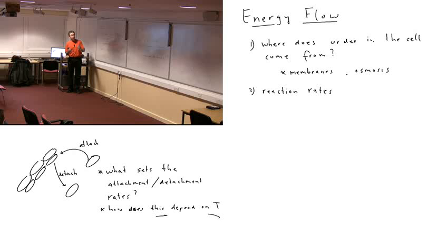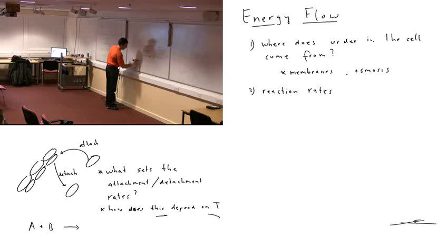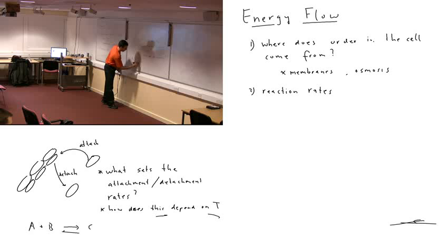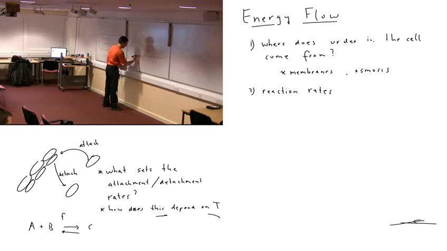And of course, chemical reactions also fall in this class. There are many chemical reactions which play a role there. You also typically have, as it is called, a forward and a backward reaction rate. So if you have some chemical reaction, A plus B going to C, where A, B and C are some chemical substances, then typically you also have a reaction which goes the other way around. So this is called a forward rate, and the other one is a backward rate.